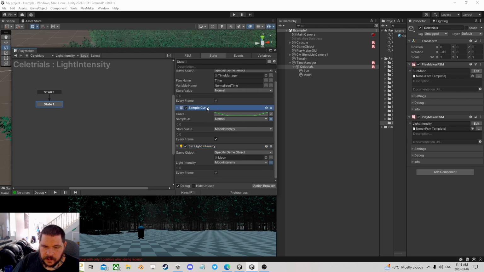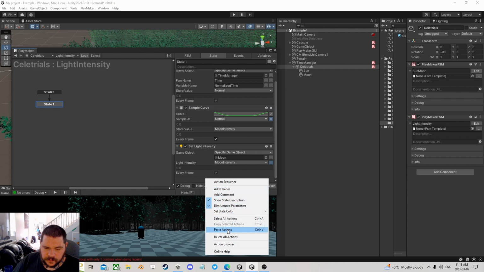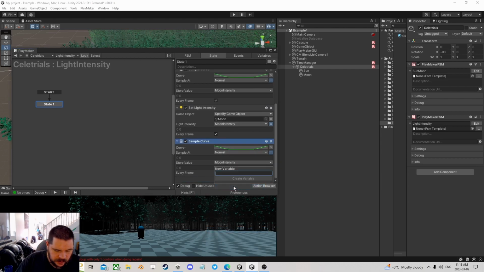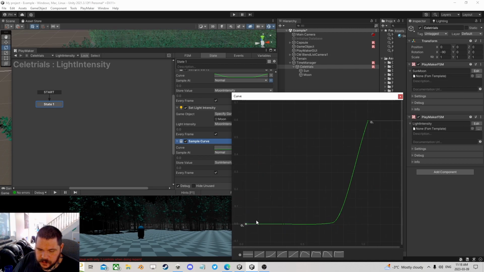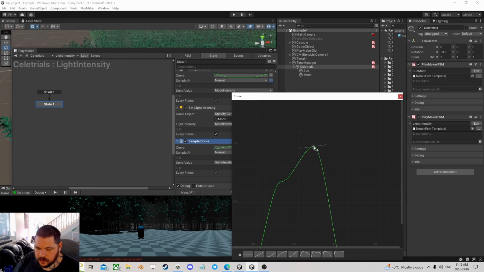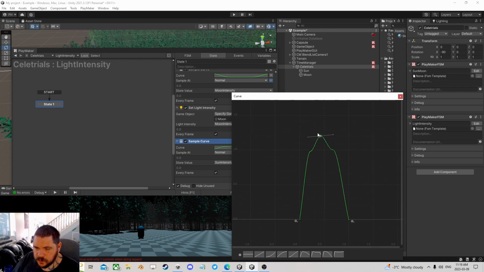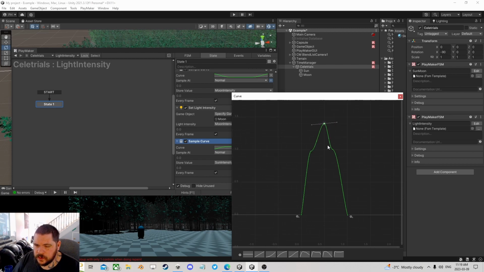Alright, so then the other thing we would do is we literally copy this whole bit, and this is going to be our sun intensity. Obviously the curve is going to look a lot different, pretty much the opposite, because he's going to be way down here and these guys will be way up here. But let's take this guy. Let's put a key right somewhere in the middle. Let's go up to like a 1.4, 1.5 or somewhere in there at the 0.5. So at noon, he's peaking.